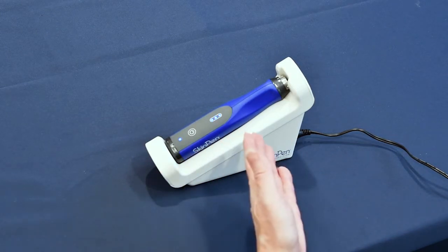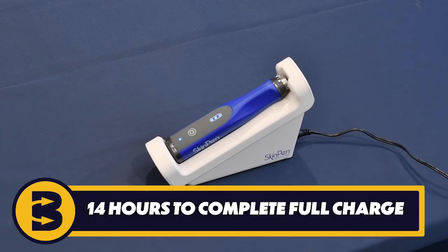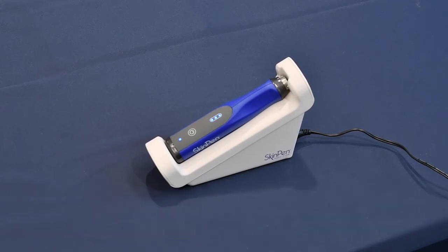When the device is over 90% charged, you will see that all three LED lights are solid. When all four lights are off, the device is now 100% charged. It takes approximately 14 hours for the device to go from zero to 100% charged. You will notice throughout the day that lights will go on and lights will go off — this is a normal function. The battery is designed to discharge slightly throughout the day and recharge, which will ensure battery life long term.